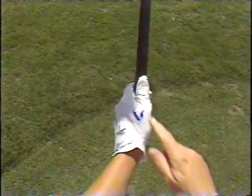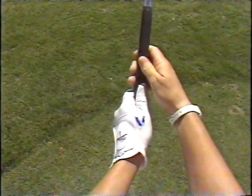This V should point to the right side of your face. You can also see that I have 2 knuckles showing. In women, I do prefer to have at least 2 knuckles showing, sometimes 3. This is a little bit stronger grip, but it will gain you more power.